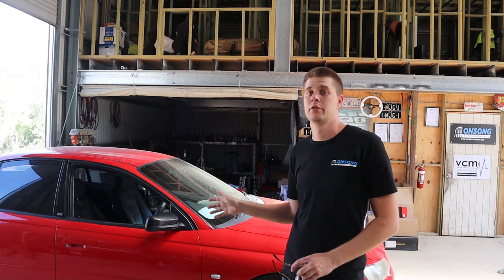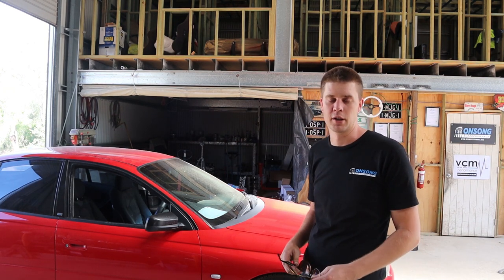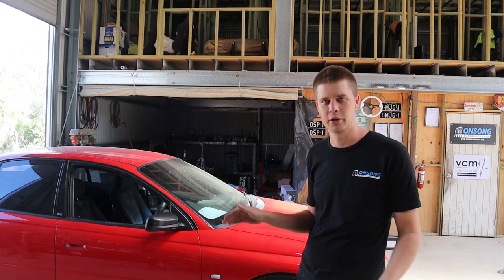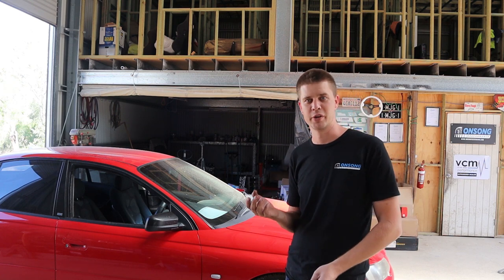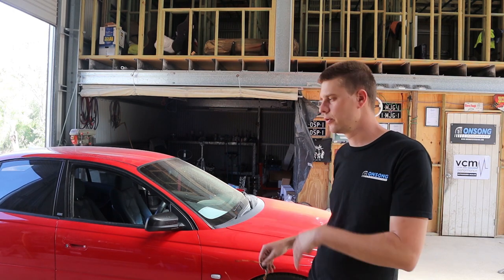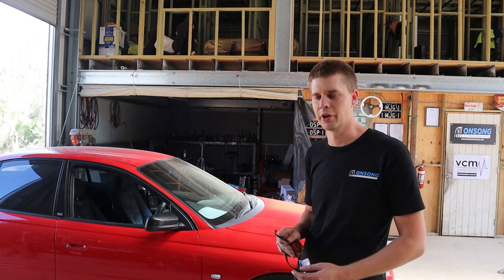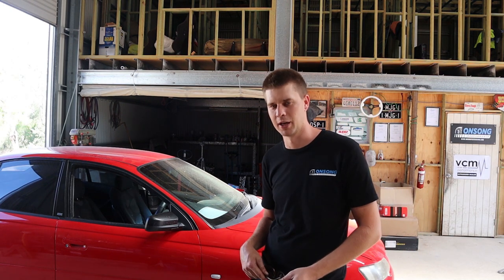For this thing to have made 400 wheel is quite impressive from just a stock-headed LS1 with no port work or anything. We just shaved the face of the head so it's got a little bit more compression. And I will say this thing drives flawlessly — you can literally take off on the clutch with no throttle, there's no pig root and no surge or anything like that. The thing drives flawlessly pretty much at idle. Even though we're not quite sure what the cam is, we're very interested to find out now given how it drove. Very, very nice street manners for a 400 horsepower at the wheels manual LS1. We've done quite a few manual LS1s making around 370-380, and even those cams wouldn't behave like that at idle. So yeah, we're quite interested to find out what cam this actually is.